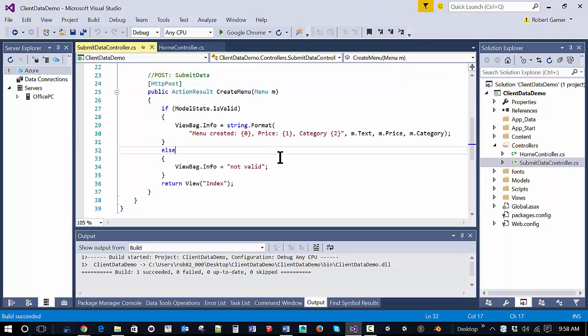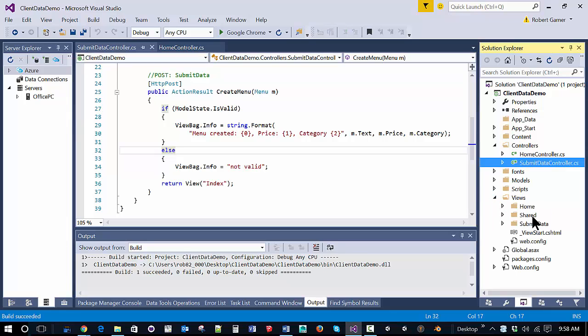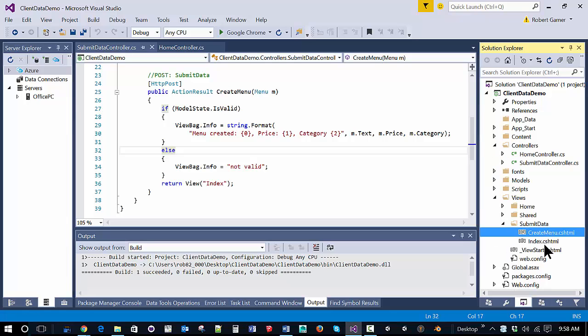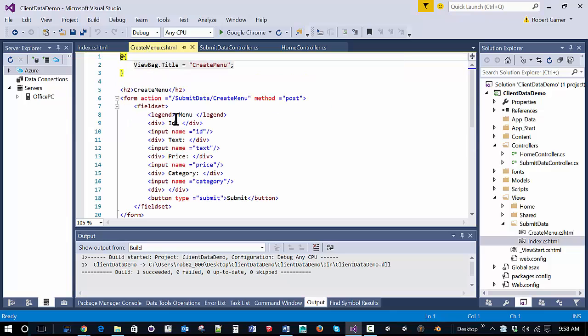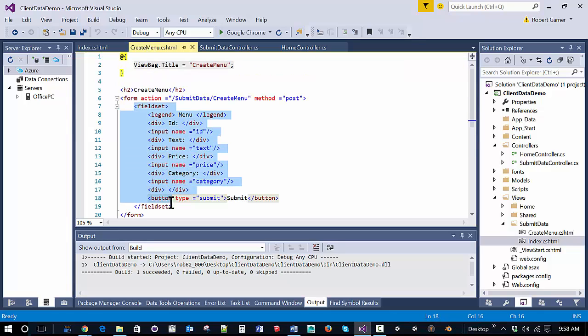So we saw how we can use standard HTML forms in order to build our front end for an application.